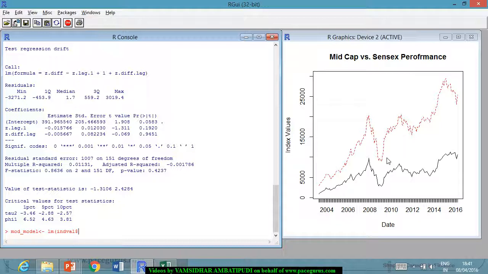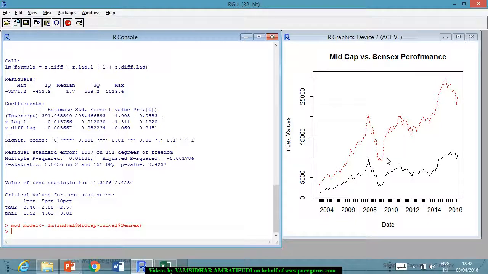So I'm directly taking mid cap as my dependent variable, tilde sign, and I am considering the Sensex as my independent variable. So my mod_model is coming out to be this, for which I'm going to store the summary.